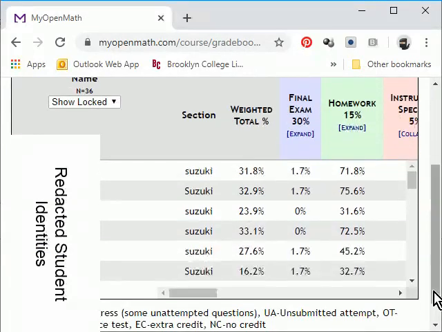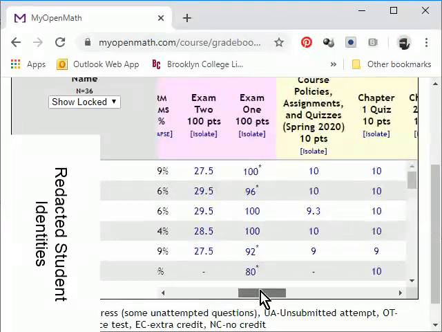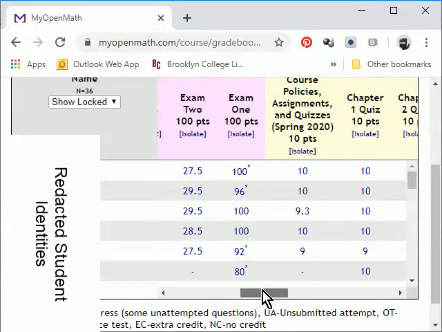You may have to scroll down to see the horizontal scroll bar. Once you find the exam, you can click on isolate to make it easier to work with the grades.